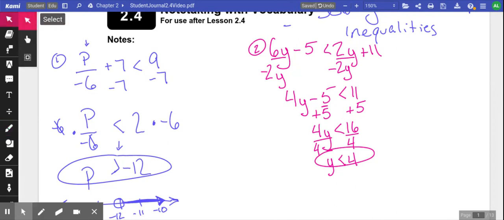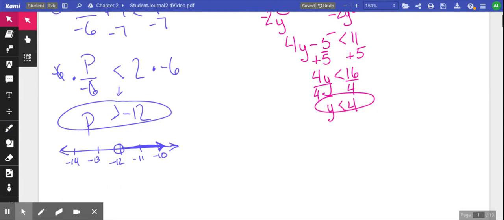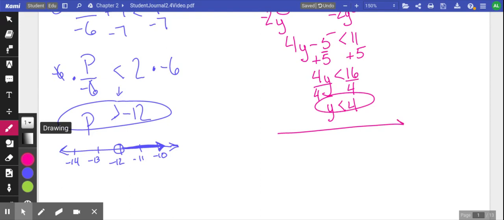We can go ahead and put this on a number line. We can just make 4 the middle number, with a few on either side. We know since it's just less than, not less than or equal to, it's going to be an open circle. And then think about what numbers are less than 4. It says y is less than 4, so 2 and 3. Over on this side, we're going to make our line, and again, always put your own little arrow.